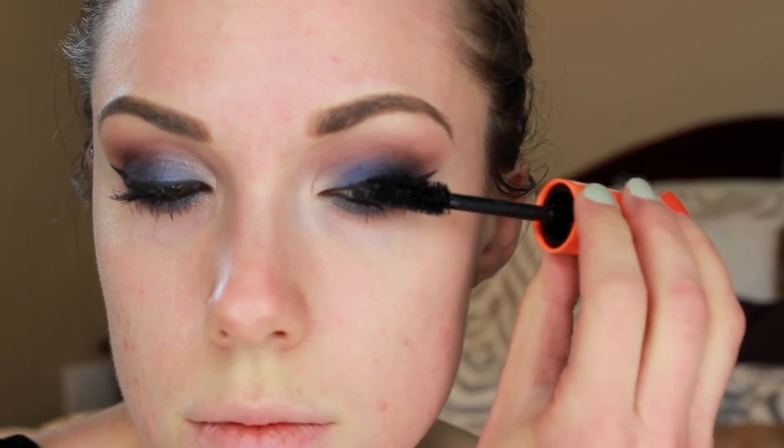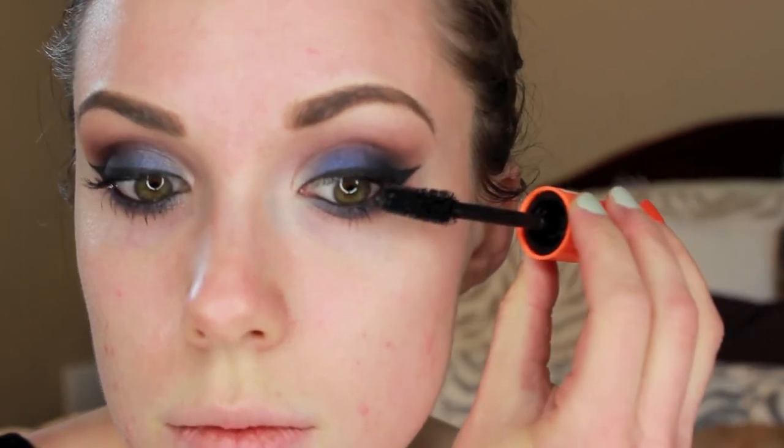I skipped over the wing liner because it takes a while. I can do that separately if you want. The only reason I'm putting on mascara right now is to turn my lashes black. I'm not coating it on. I just want them to blend with these false lashes.